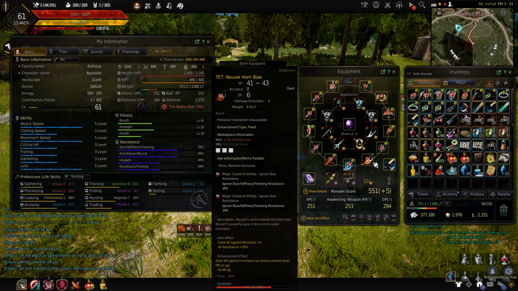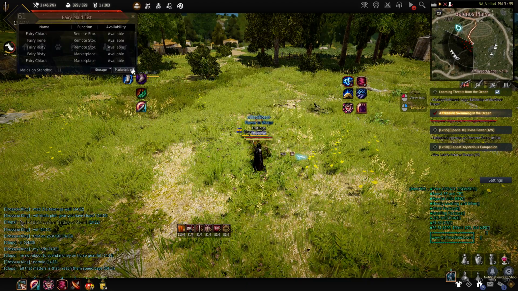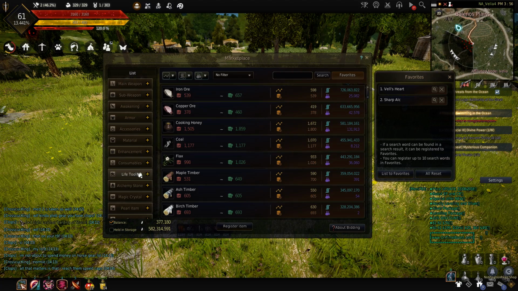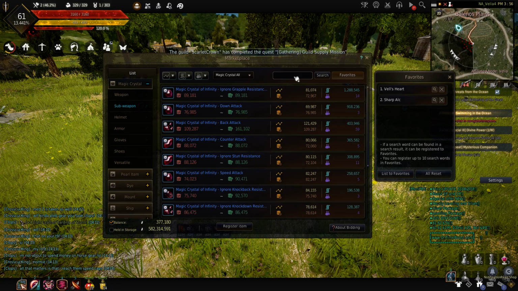And then in the offhand, this is going to be the most controversial item or gems that probably most every Maehwa is probably not using. So I am using these Magic Crystals of Infinity. This is actually a recent development because someone brought this to my attention. And basically, I'll show you these in the marketplace. These are crystals you crush on the norm when you're doing crates or trying to get black spirits or black magic powder.